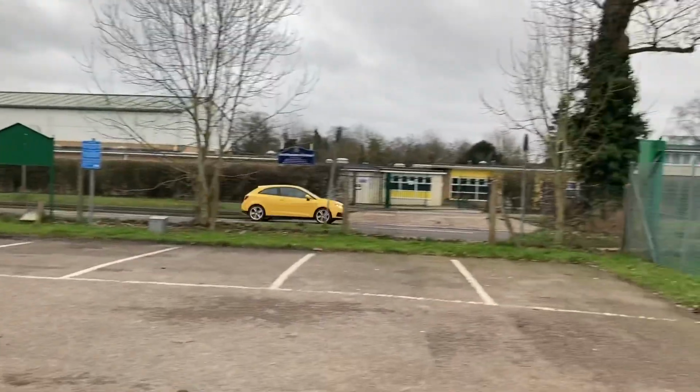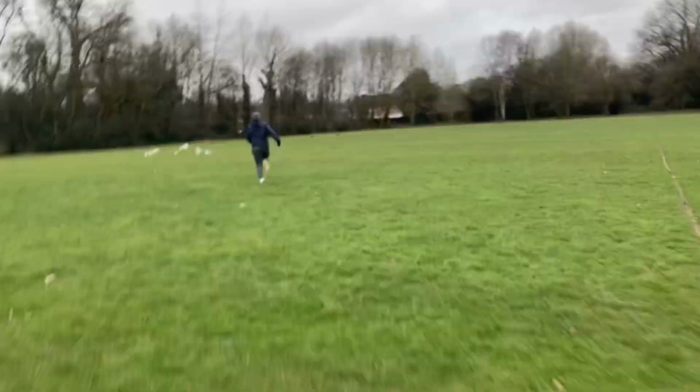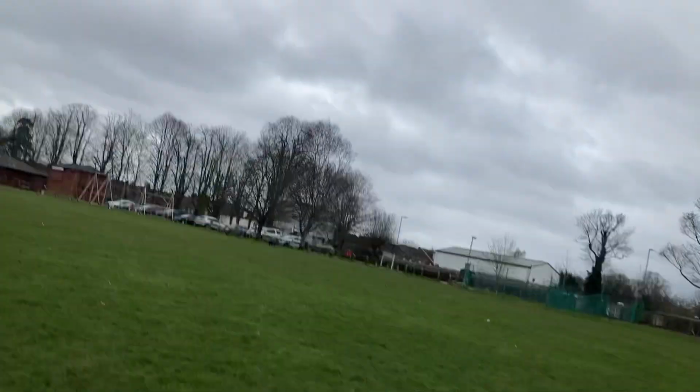Oh, is that fed? He's running! Oh, I can't keep up in all this mud. He's running to the seagulls. Why is he running? What about the bikes?